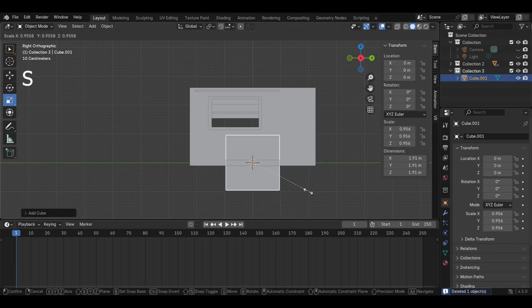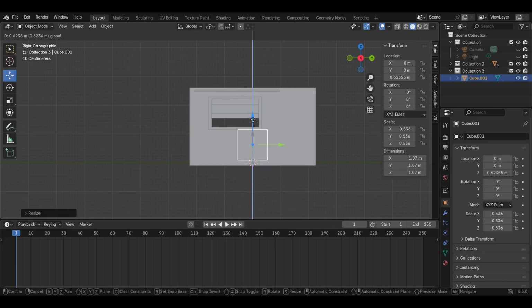Shift A to add the cube model and change the size to create the seat.